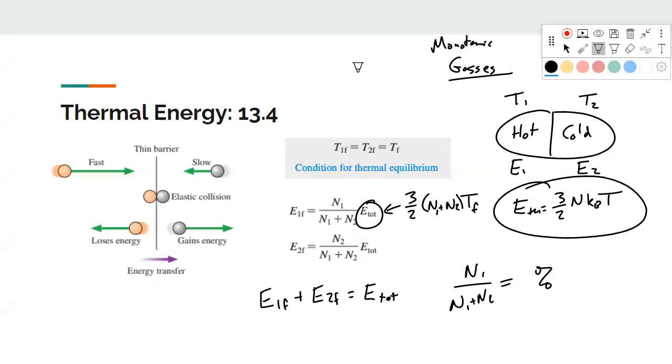But you might also just be given problems where you're asked to describe how the total energy is related to the energy of each subsystem. And I just want you to know that it's proportional based on the number of molecules. And critically, it doesn't depend on the mass or the heat capacities or anything like that. The way the energy is split is solely based on the number of molecules in the system. That's the critical fact.